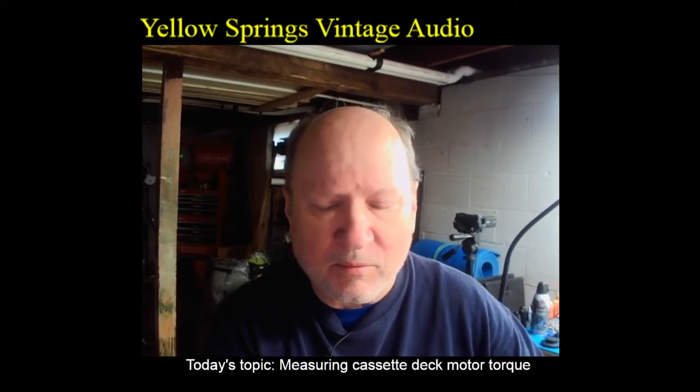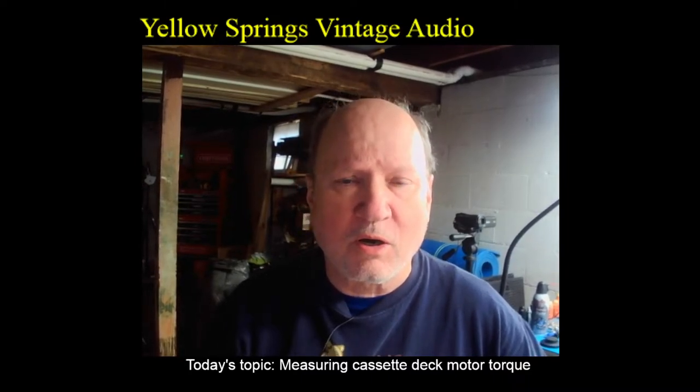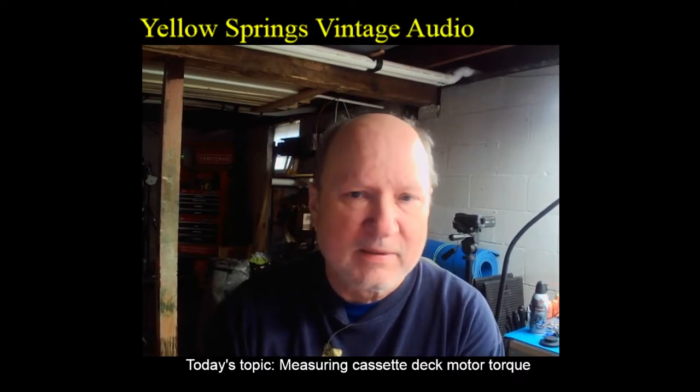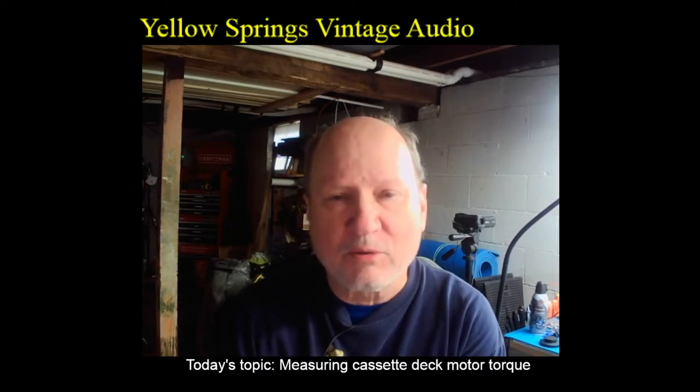The units of the torque in the English system are typically pound feet, or for small measures of torque, it would be pound inches. In the metric system, the unit of torque is Newton meters, or for a smaller torque, it would be like Newton meters times 10 to the minus fourth, or could be like Newton centimeters, but that would be less correct. The correct way would always be Newton meters, and then like a times 10 to the minus fourth to signify that it's a very small value.